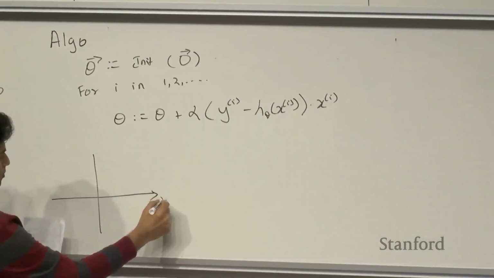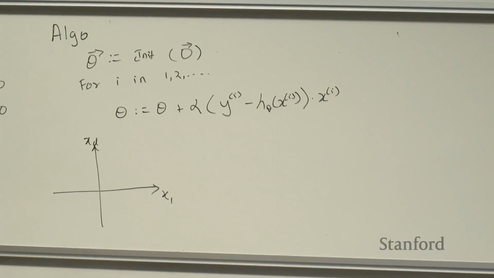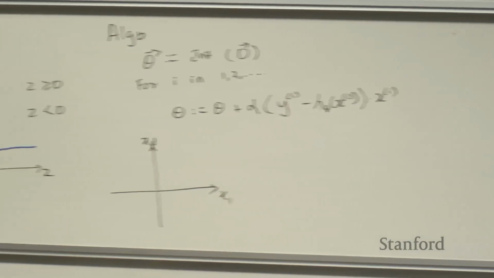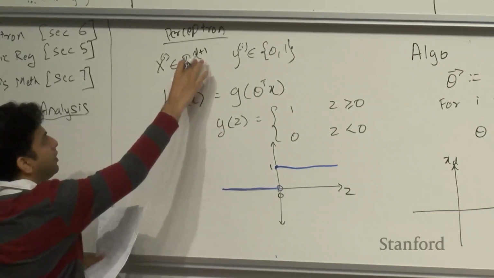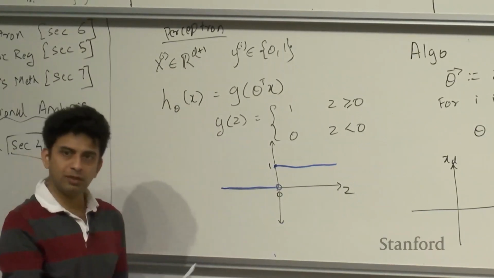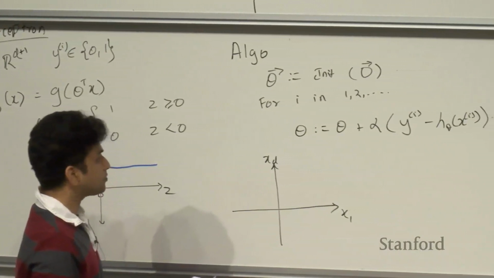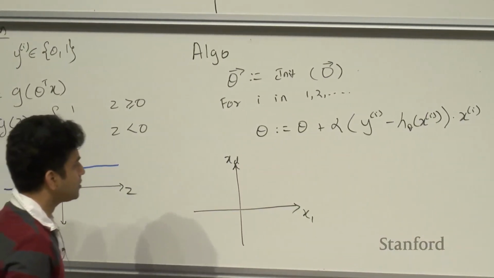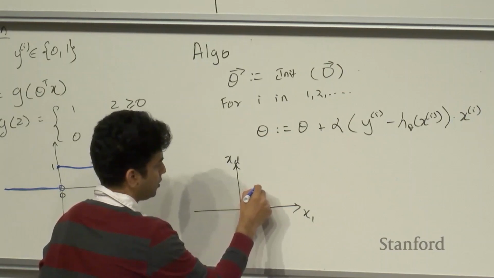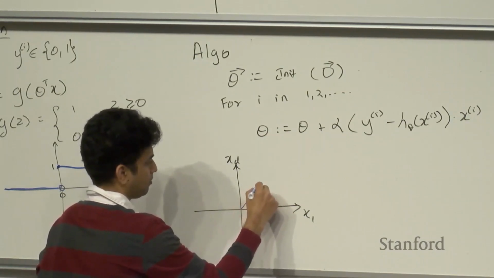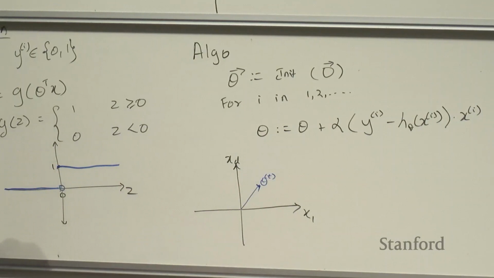Let's assume this to be x1 through xd. Again, in all these examples, I'm assuming your x includes the intercept term. So assume it to be d plus 1, or in general it is fine to assume x in R^d, where d just includes the intercept term and your true data was d minus 1 dimension. We don't stress about that too much. So assume the intercept term is included here, and let's assume your theta vector has some current value. Let me use a different color. Let's assume your theta vector to be here. Let's call this theta of t. Your theta vector is currently here.